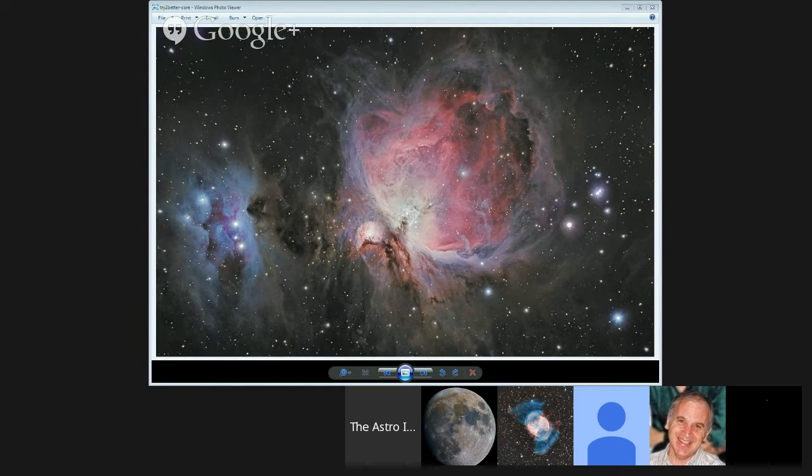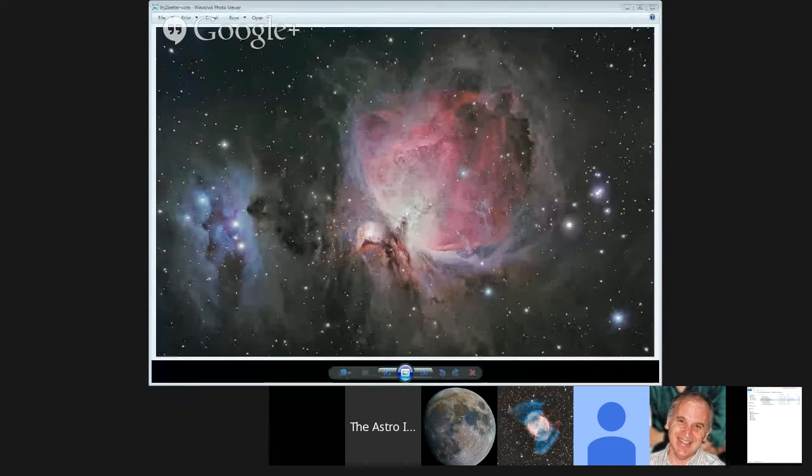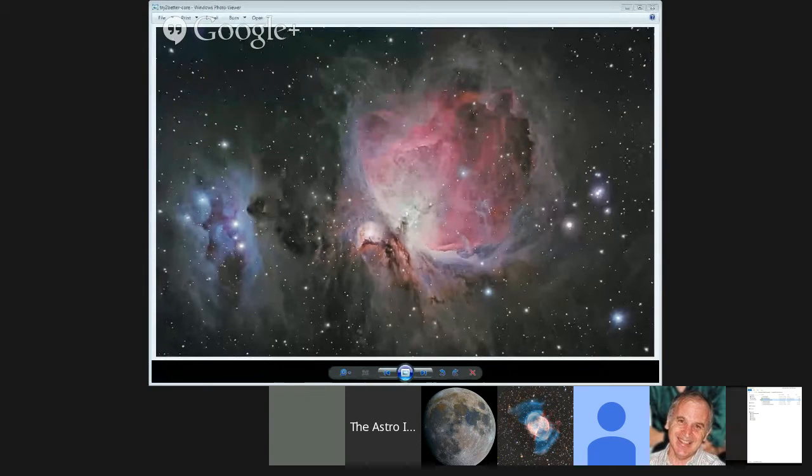It was all processed in Photoshop. I stacked in Deep Sky Stacker, which is free, and then I took the raw resulting stack and processed it in Photoshop. I used a lot of the techniques that Scott Rosen uses with the layer masking for screen invert and a lot of the curves and levels tricks that he has in his tutorial.